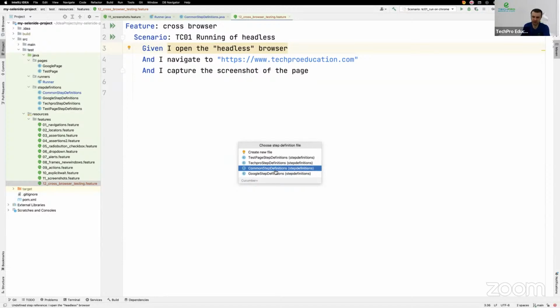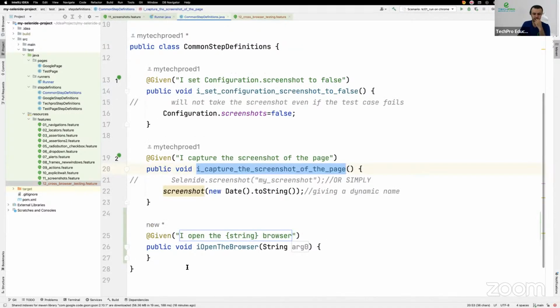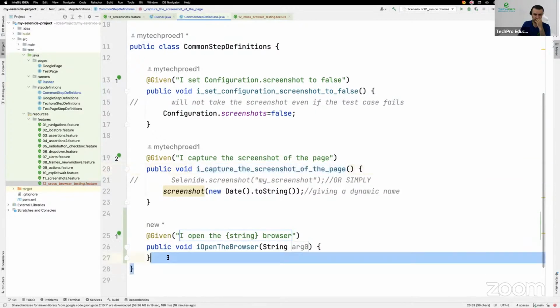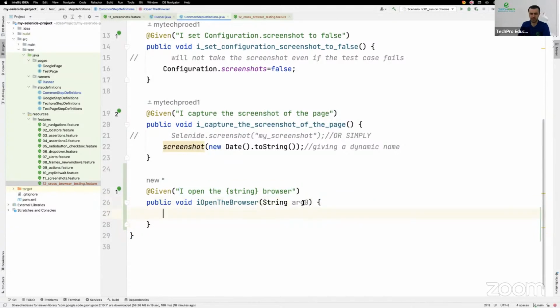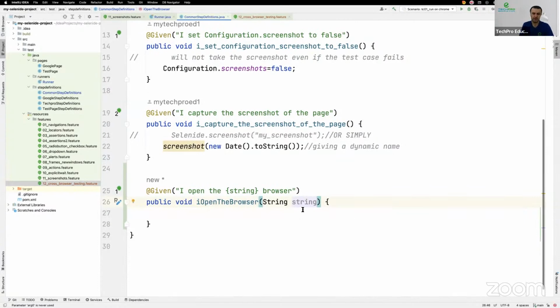For example, navigation step definitions or changing browser step definitions, etc. I'm going to select that. Right here, this is created here. And I will change the string argument type. I will say here a string, or we can say browser type as well.